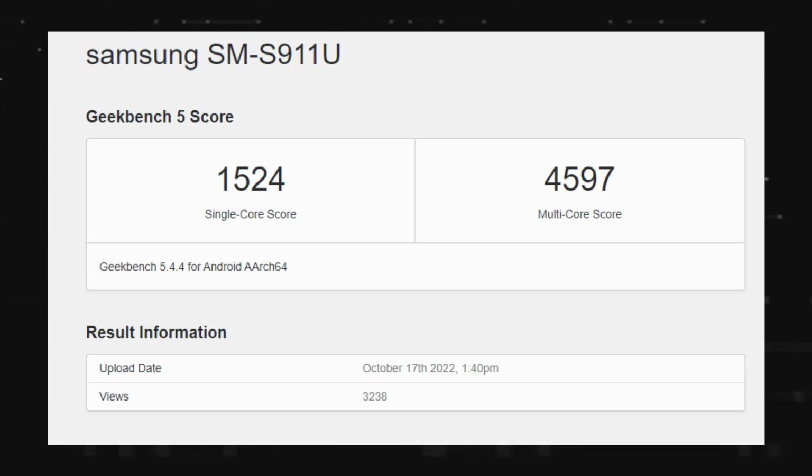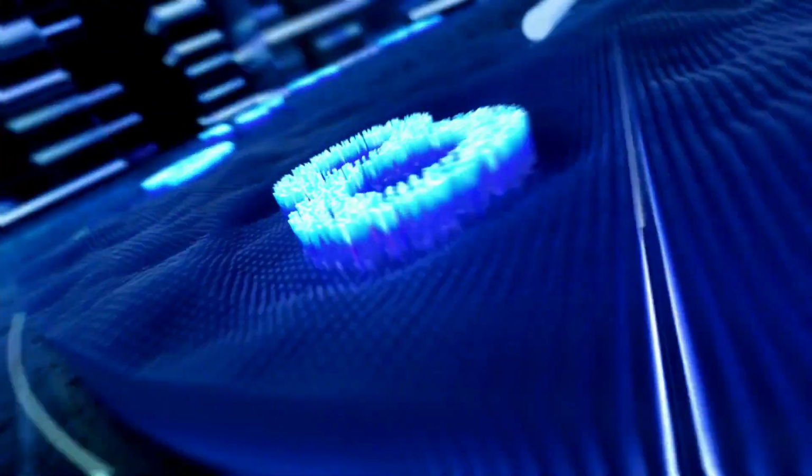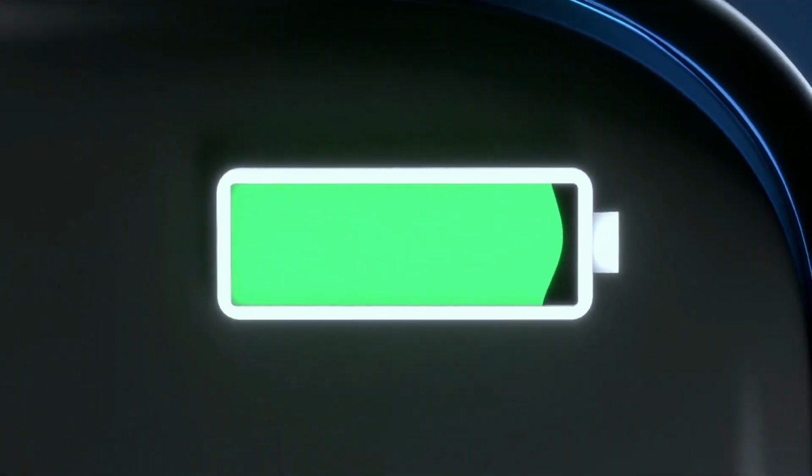There are also reports that in this benchmark, the prime Cortex X3 core did not go past 3 GHz, while the max clock speed of this core is 3.36 GHz. If that is the case, then this means the benchmark score of the Snapdragon 8 Gen 2 should be even higher than what this benchmark result shows. Apart from the performance, TSMC's second generation 4nm process should offer better power efficiency than this year's Qualcomm chipsets.